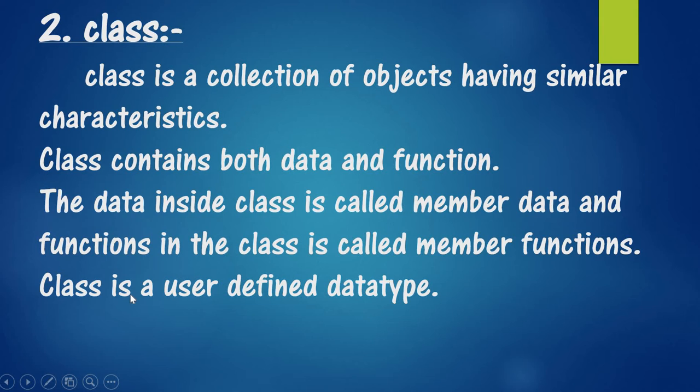And class is a user-defined data type. In the coming chapter you will learn what a data type is, and what the difference is between fundamental data type and user-defined data type. Then you will understand what a user-defined data type is. Now we just learn that class is a user-defined data type.